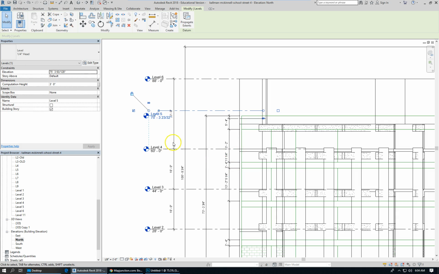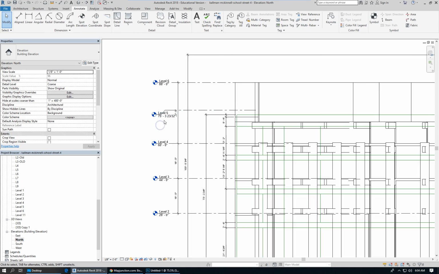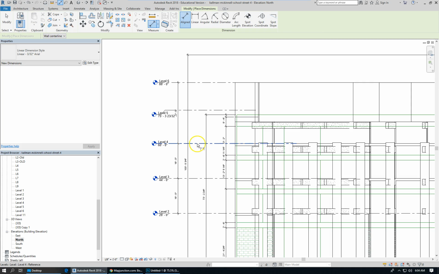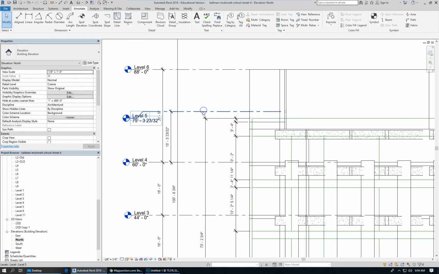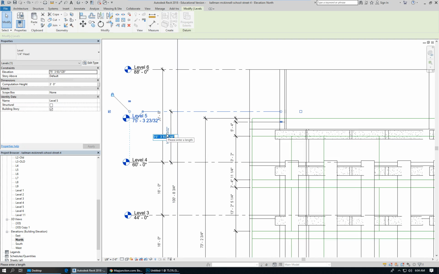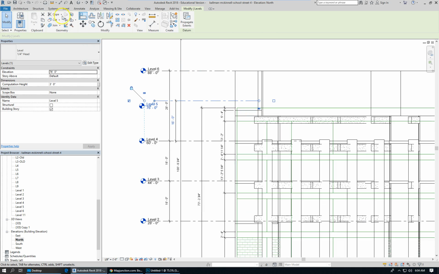And then we need 16 feet between it, so there's one more floor, and the difference between these two should be 16 feet. And then the height of this massive structure will be whatever's left.